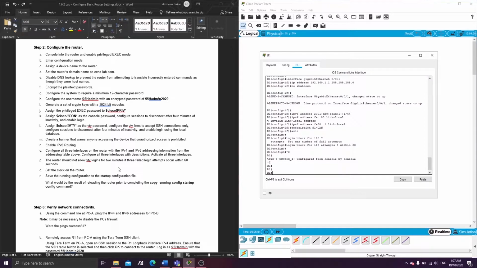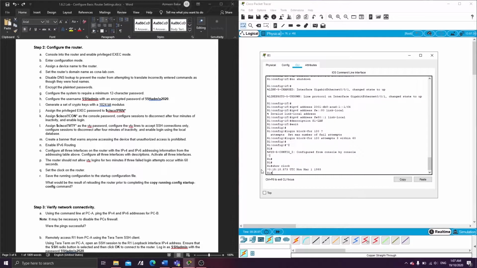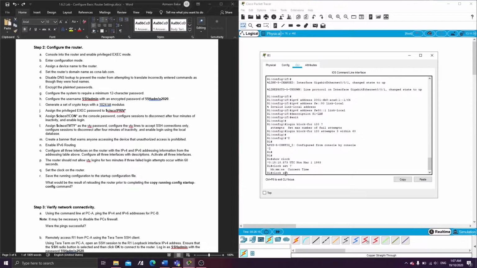Set the clock on the router. We must set the clock, and the command is show clock. This is the clock now on the router. We have to set it to our current time. So clock set. It is now 1:07 AM, and now is 18 October 2020.